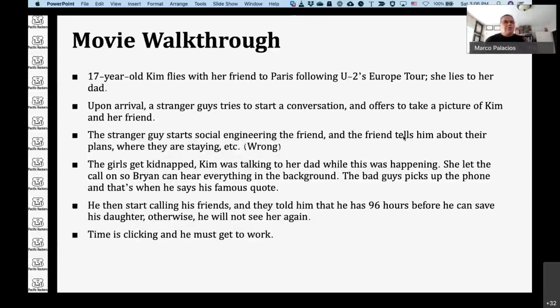I don't recall exactly. But basically he only has 96 hours before he can save her life. Otherwise, they were going to send her off somewhere. They were going to sell her as a prostitute, basically. So for him, his time's ticking and he has to get to work.